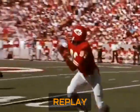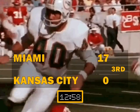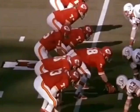Second down and 10. He threw that, too, Rick, off a fake screen. He had a good screen built up there out on the left-hand side with Wendell Hayes still going along with the play before, thinking that it might be another screen. Dawson beginning to open up now. Second down and 10 for the Chiefs, the ball at their 41-yard line. 12 minutes, 58 seconds to play in the third quarter, Dolphins with a 17-0 lead.